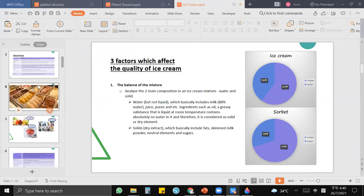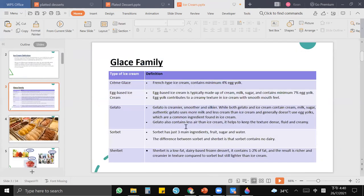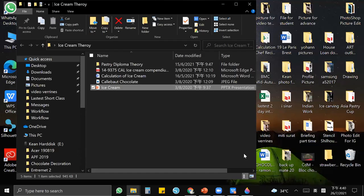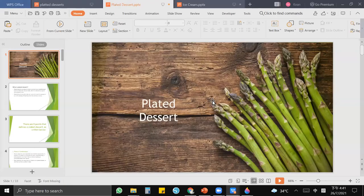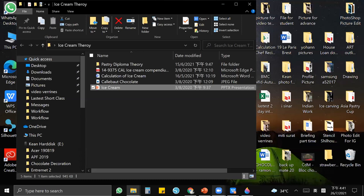Okay, we go to the platter dessert first. Gelato, English base. This we call egg-based ice cream, English cream, with a minimum of 4% egg yolk. So, sorbet. This chart, I will send you in the advanced ice cream class, in another chart. In the PowerPoint, I will ask my admin to send it to your group for this platter dessert.